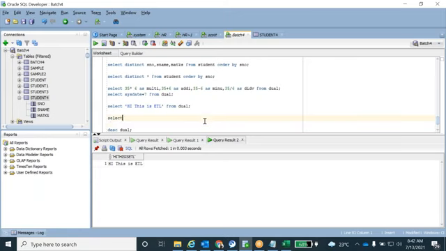Okay, select, for example, Ram, the first name. Okay, I'm going to use the concat symbol, and then Kumar, from dual.